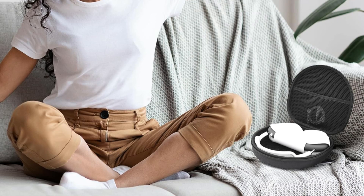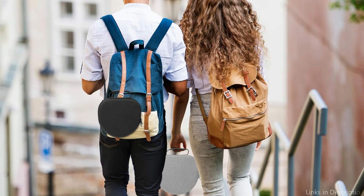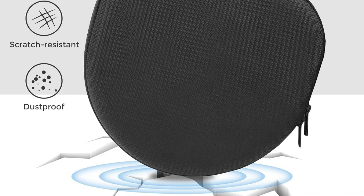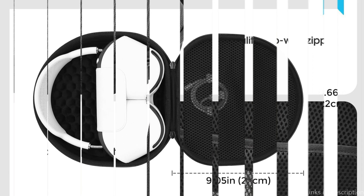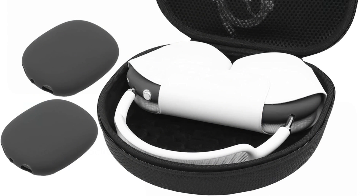It includes a pair of silky silicone ear cup covers as well, providing complete coverage. A broad open area and a secure simple closure are ensured by the strong, smooth zipper. It has a large capacity internal mesh pocket useful for holding cables, chargers, adapters, and other items. Small and convenient to transport, it conveniently fits in a bag or backpack. It also has a sturdy handle and an adjustable wrist strap so you may carry it in different ways, whether by hand or throwing it into a backpack.